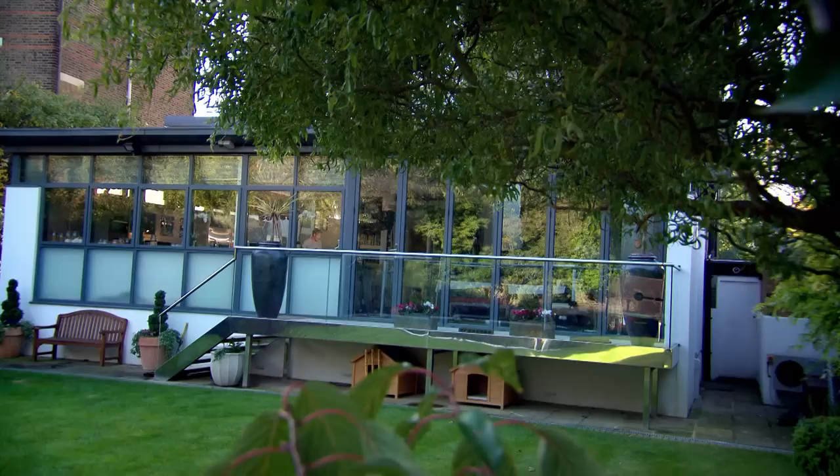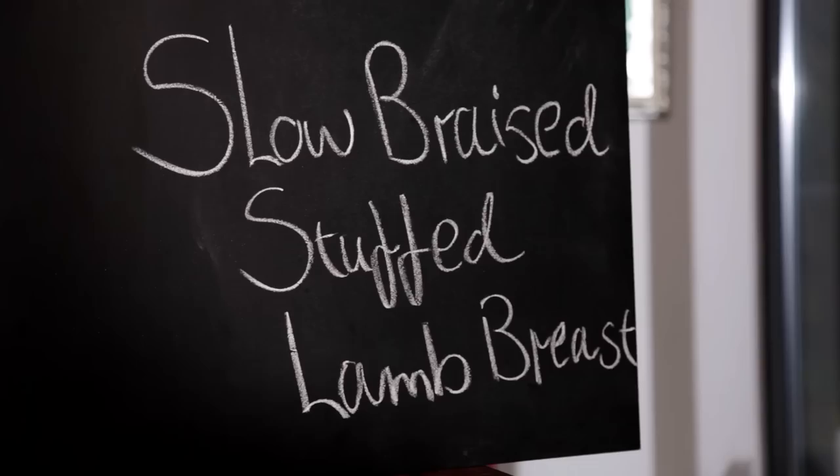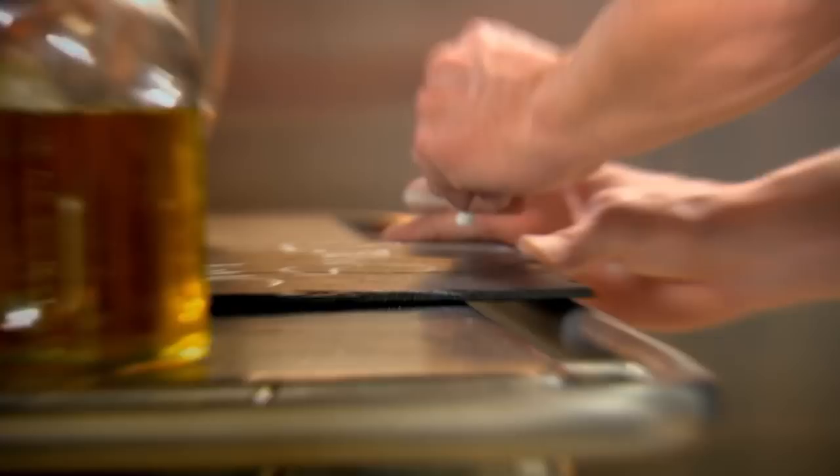One of the brilliant things about slow cooking is there's often very little preparation required, and it's the oven that does all the work. My first recipe is packed with strong, confident flavors, and with the oven taking the strain, it's a pleasure to make. Delicious slow braised stuffed lamb breast. One of the secrets to slow cooking is to be robust and really get stuck in — big, bold flavors work brilliantly well. This is gutsy cooking at its absolute best.